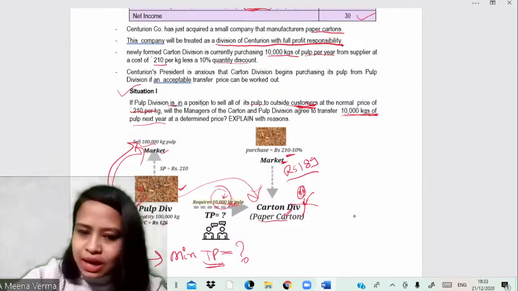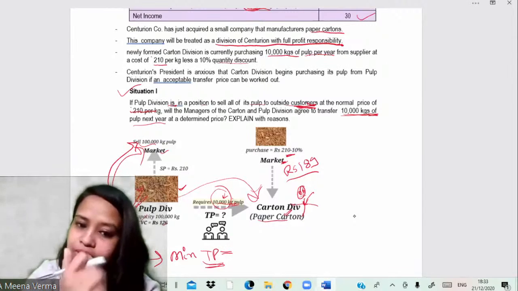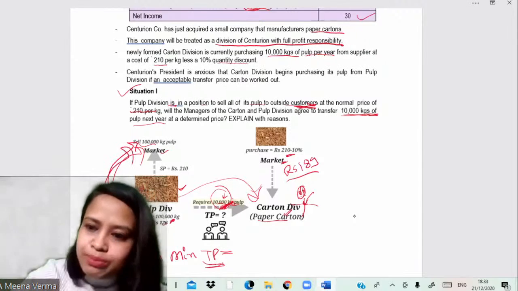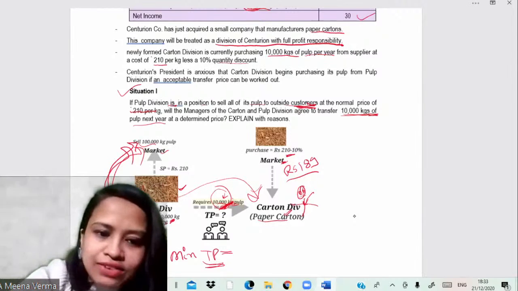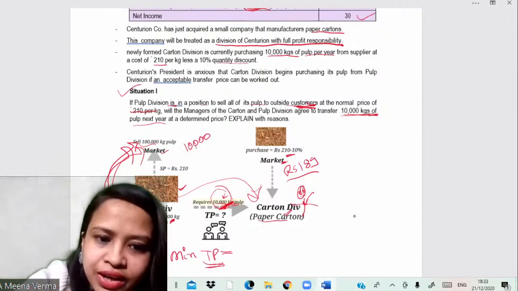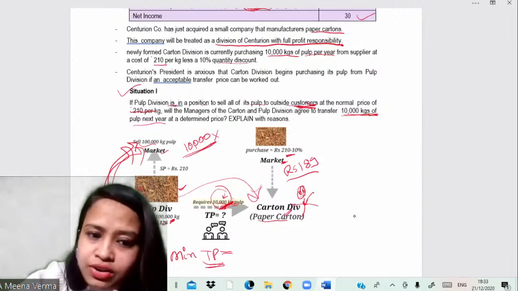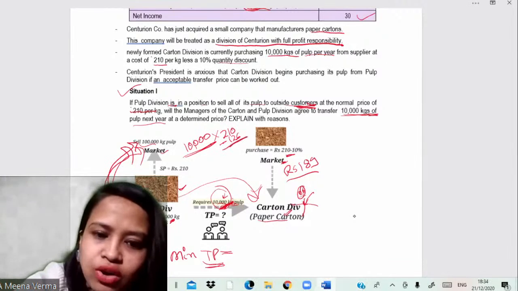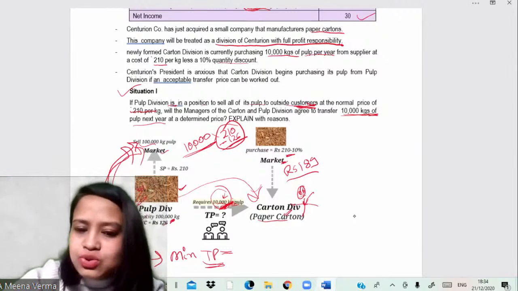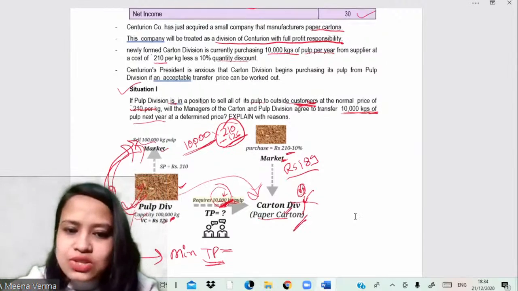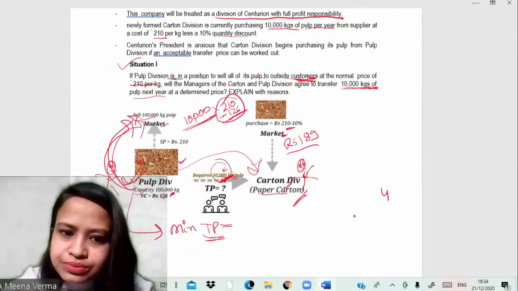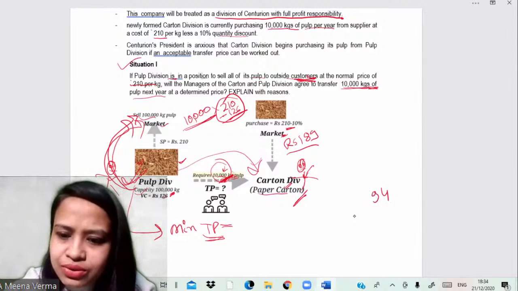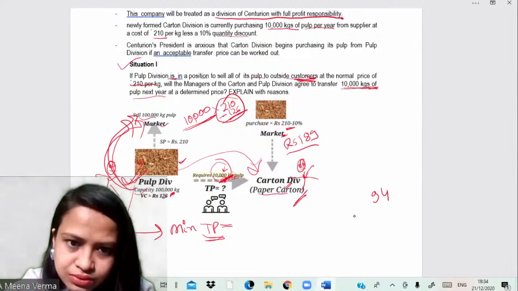If we don't have spare capacity, then obviously for producing these 10,000 units, I have to stop the sale of 10,000 units to the market. So I will not sell my 10,000 units there. On those 10,000 units, I'm losing my contribution. How much? 210 minus 126. I'm losing this contribution, so I want to recover it from here. What is this contribution? Can you give me the answer? 84.